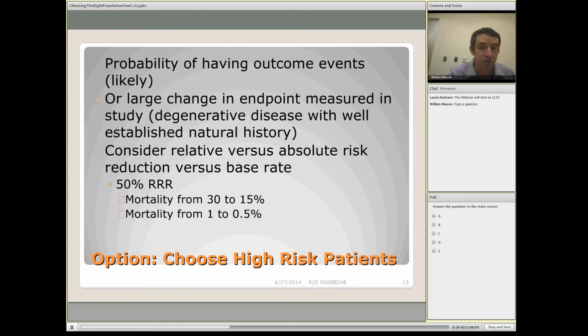if it was a disease that affected tens or hundreds of thousands of patients, a very important finding that could also save many, many lives. Understanding that depending on what sort of early clinical trials you're doing, it would be very difficult to detect an absolute difference in mortality of 0.5% unless you're using lots and lots of patients. So thinking of what absolute risk reduction your treatment may engender is important.